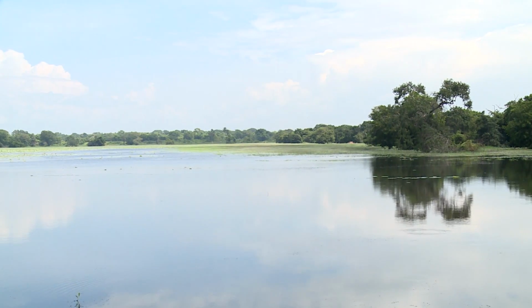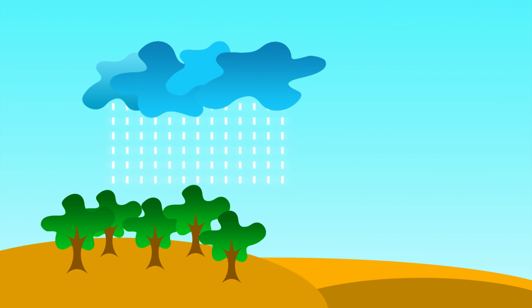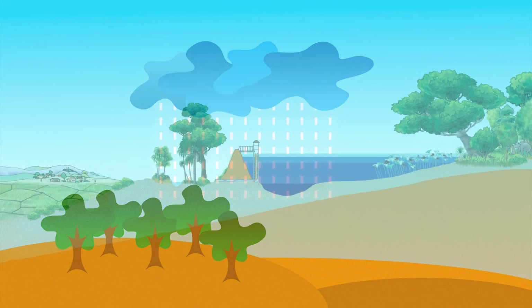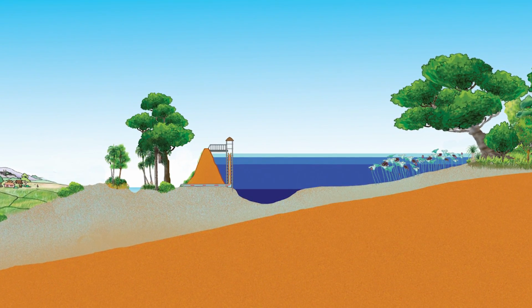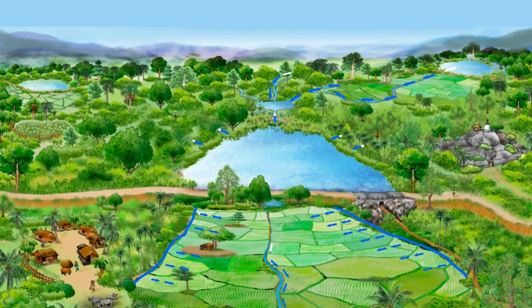A tank cascading system is a truly astonishing mechanism that works in harmony with the environment. A tank cascade system has 4 main functions. Firstly, it functions to capture water during the rains, minimizing floods. Secondly, they store rainwater on the surface and below the ground, enhancing the water security. Thirdly, tanks in the cascade allow use and reuse of water. And fourthly, they help in mitigating the drought effect in the dry zone, where water shortage is acute.